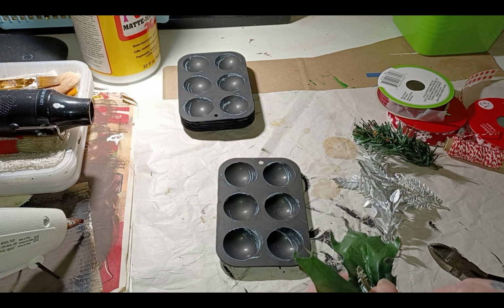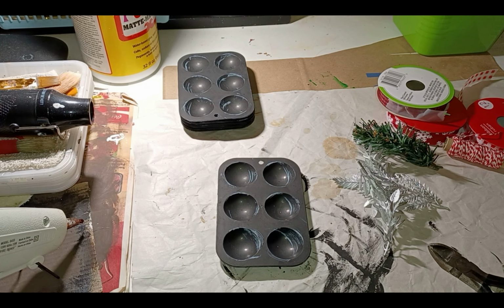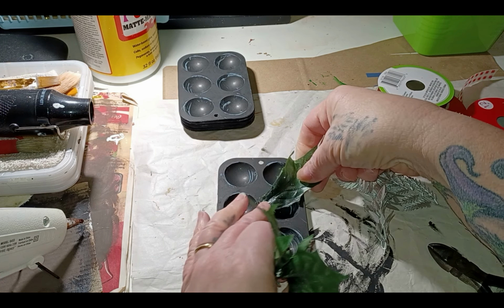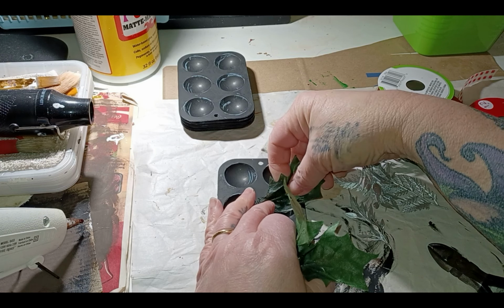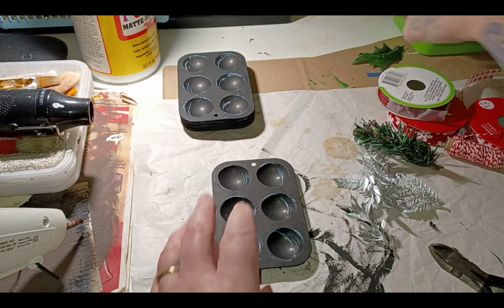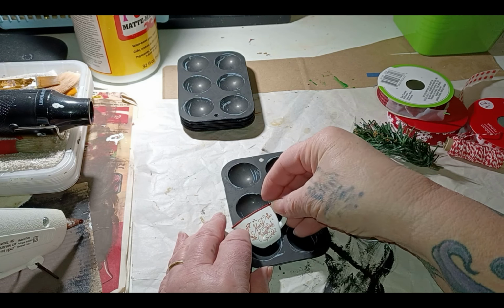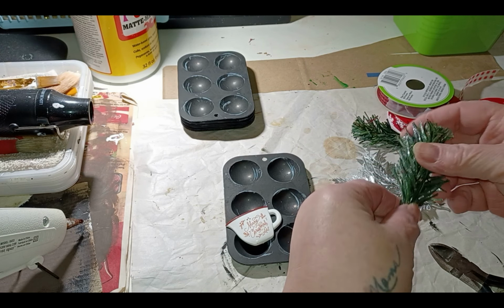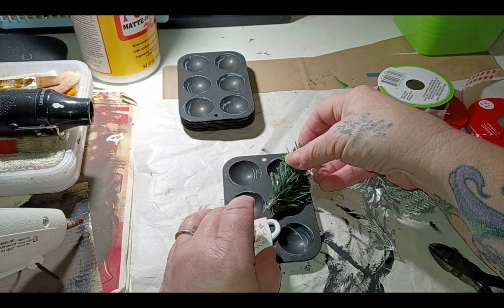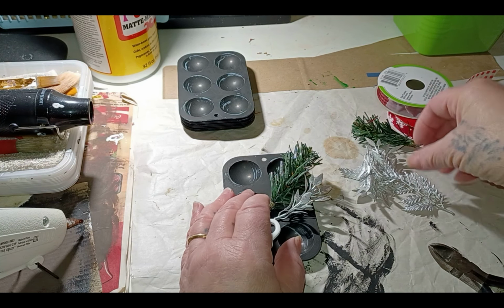I was gonna see if these holly leaves would come off. If I could use them. I don't know if I'd like the way they look or not. Let me see. Nope, I don't like that. I don't like that. So what I'm going to do first, let's see, I think I'll use this. And let's put that and maybe that.